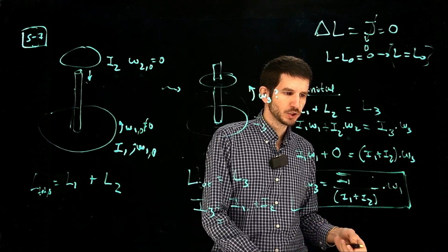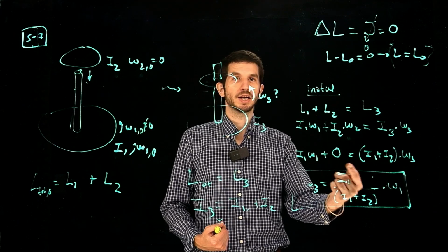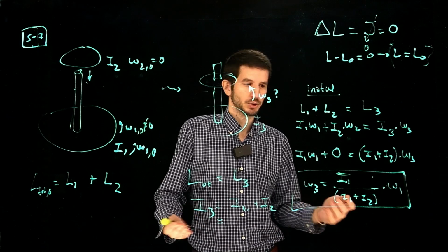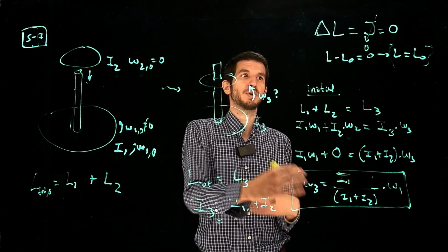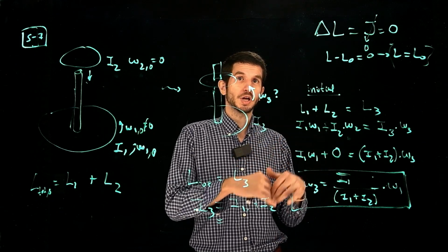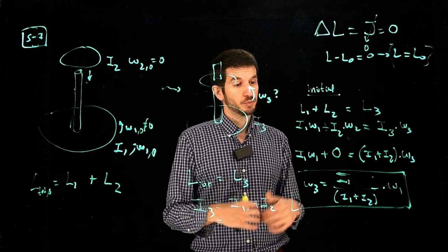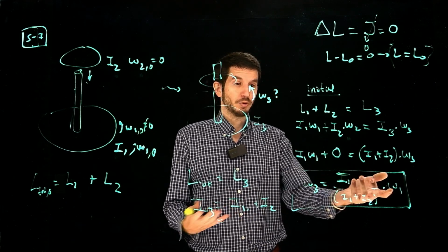So will it increase or decrease its velocity? Well, certainly it will decrease it. Why? Because this number is going to be always larger than I1. In the worst case scenario, I2 has 0 inertia, but 0 inertia means there's no mass. So it's going to be always larger than 0. So this is the number divided by itself plus a little bit at the very least. So it's always going to be smaller than 1, which means that omega 3 is going to be smaller than omega 1. But it's important that it's going to be always in the direction of omega 1, because, well, we see it here in the formula, right?